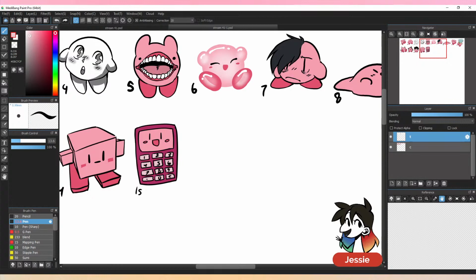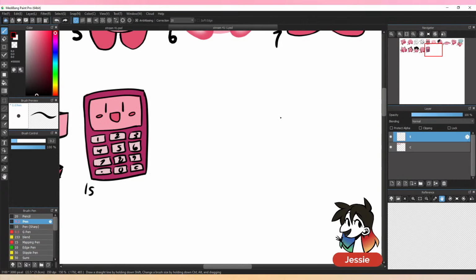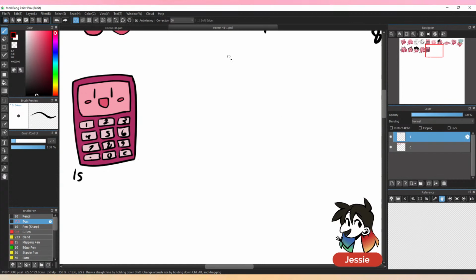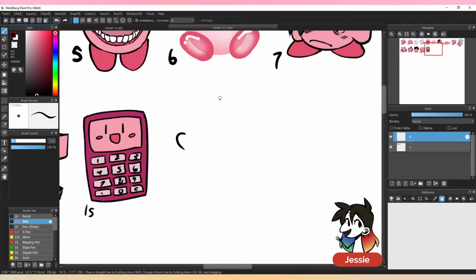Artist Kirby, which is actually a copy ability, so let me do that. Art Kirby is such a good ability. Depending on the command, like the A, you can attack with it. B, it regens health. So you can draw a fridge and it'll toss food out. Artist Kirby is the best ability. It used to be super limited, but with the newer games, it's like a more expanded ability. Oh, that's true. Artist Kirby is one of the best abilities. It isn't in the older games, but it is present in the new ones.